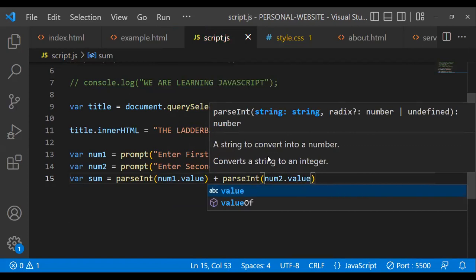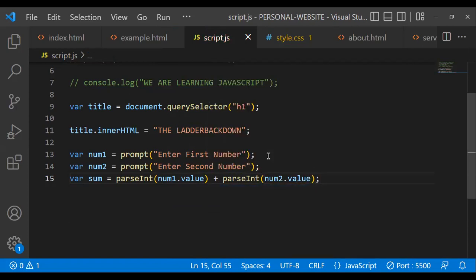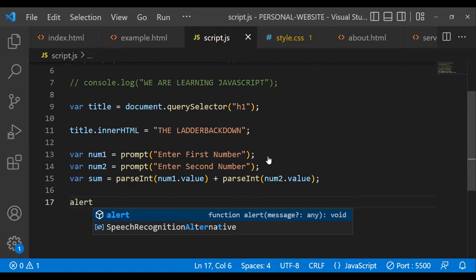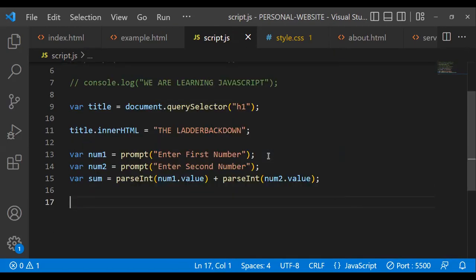So anything the user inputs inside the prompt plus anything else, I'm just going to alert, or I can just write it on the web page. I can change the HTML here. Let's do some manipulation again.